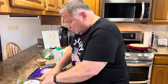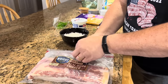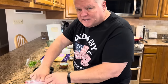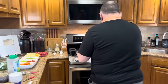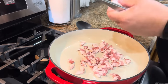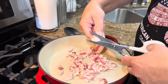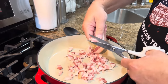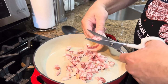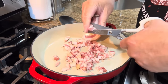Now we're going to do our bacon. We have to cook our bacon and onions, so we're going to go over to our skillet and turn the heat on. I'll start cooking this bacon, and as soon as we get it going we'll add in the onions. I got a head start on the first three pieces just so everyone wouldn't have to watch me do all six — cutting them up takes a little while.